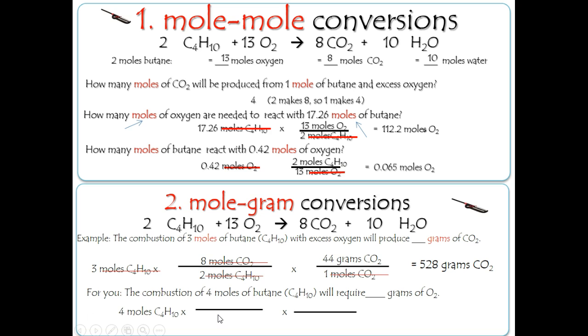A mole of butane, notice that we automatically can write that on the bottom since we're going to convert from moles of butane to wherever we're going. Where are we going? Oxygen. 2 moles of butane requires 13 moles of oxygen. What does it weigh? Well, a mole of oxygen weighs 32 grams. Punch it in. We need 832 grams of oxygen.